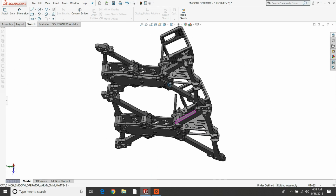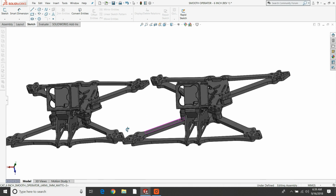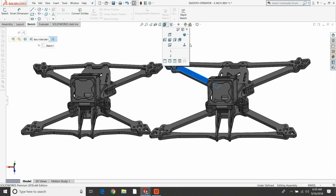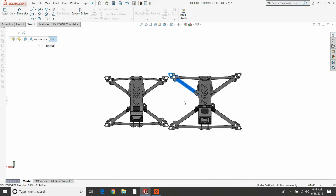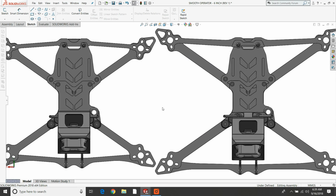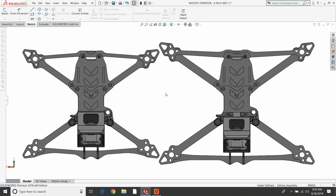So I guess in a nutshell, that is the major design elements for the new 6-inch version of the Smooth Operator. I'm going to cut a few of these. I'm going to go out and test it myself, and then team pilots are going to be testing this as well. And we're going to crash the hell out of it and beat the shit out of it and fly it around, see what happens, see what breaks, and redesign and tweak as necessary. And then we'll go ahead and do a production run.